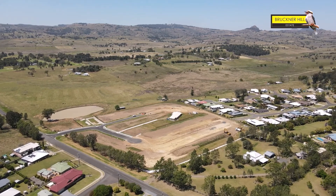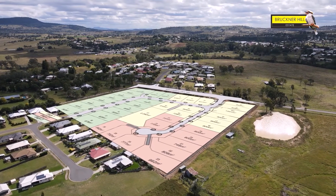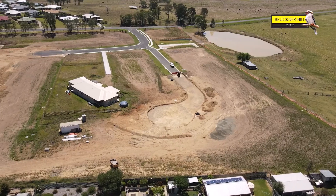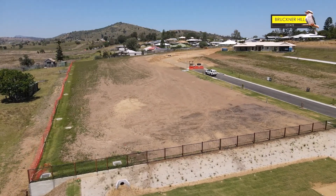I'm standing on the first lot of what will be stage two. The estate has 38 lots in total. The first stage was 12 lots — they're finished, as you can see. Stage two is being done now, and you can see the construction is well underway. There are 10 lots in stage two and two of those are already sold.